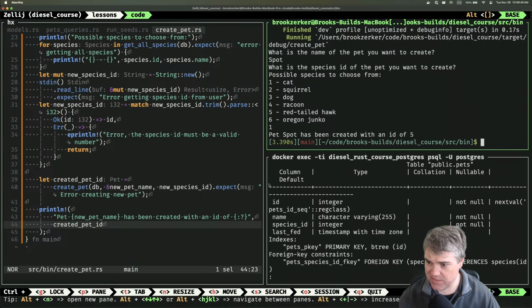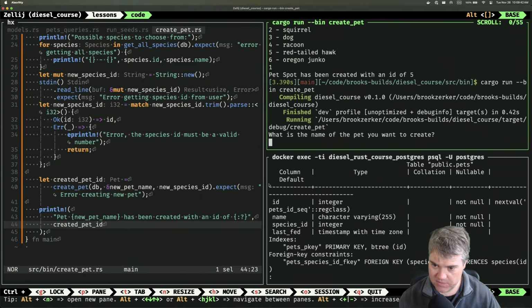So now if I run this, what is the name of the pet you want to create? I'm running out of pet names.